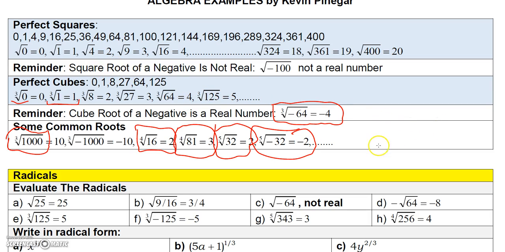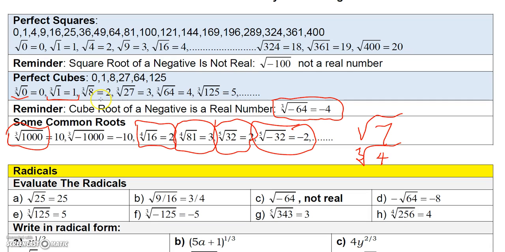Now, I know I haven't talked about certain roots, because other roots you can't give the exact value. Like if I wanted the square root of, say, 7, there's no exact number that I can square to get 7. Or if I wanted the cube root of, say, 4, then there's no number that will give me 4 if I cube it. But we'll deal with those later. Right now I'm just worried about numbers that work out perfectly for you. So perfect roots, in other words.